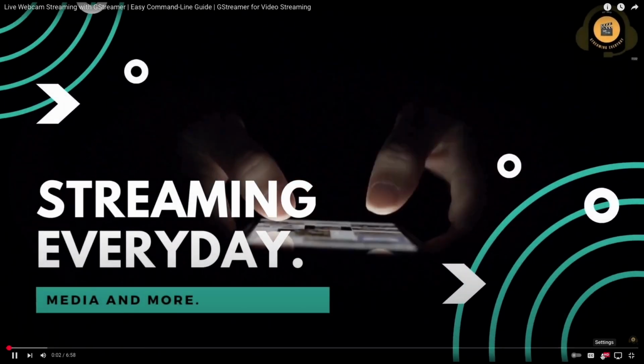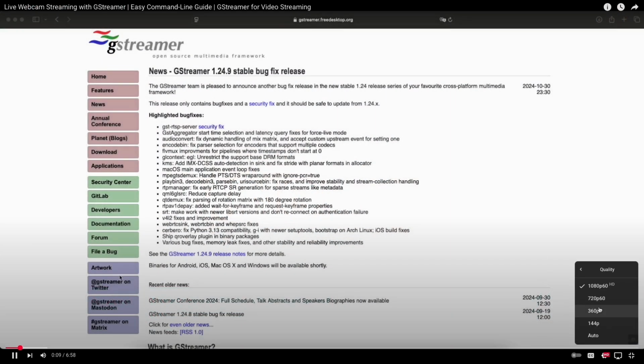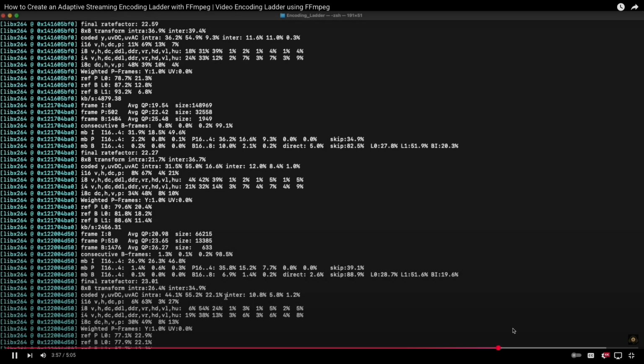Breaking video into chunks has two big advantages. The first one is adaptability. HLS can provide several versions of the same video at different qualities, like 1080p, 720p, or 480p. And the second one is seamless streaming. Your video player automatically picks the best quality chunk that your internet can handle right now. So if your connection slows down, the video quality adjusts and you don't get stuck waiting or buffering.